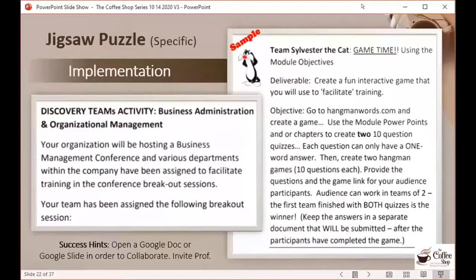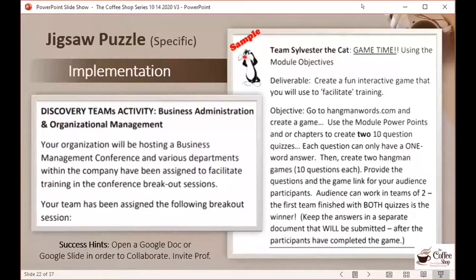And so then you can see where the Sylvester is. That's one of the team activities that was on a sheet of 4 activities. And so on this particular Discovery Team Jigsaw puzzle, I gave them cute little team names, Sylvester, Tweety Bird, Roadrunner, but you can either have them select their own team names if you have time for that, or you can give them a movie and say they have to pick characters out of that for their team name. It just makes it a little bit more fun and certainly engaging.